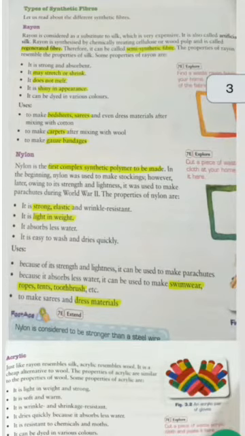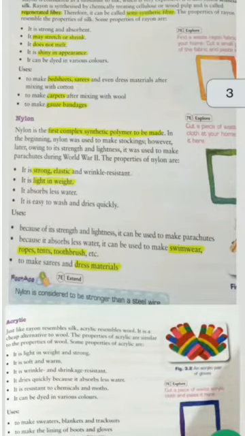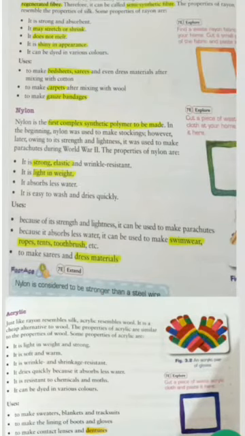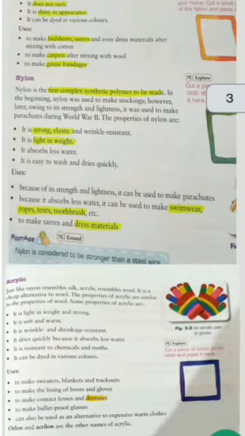So it was basically the first synthetic polymer that was being made. And in the initial days it was basically used for making stockings. You can say the European people's inners, like how we have our thermowear and all, right? But later on they realized it was quite strong, and it was very light actually. So after 10-15 years, they realized that it can be used for making parachutes, and it was heavily used for making parachutes during World War II, right?